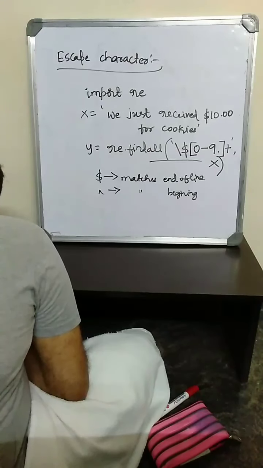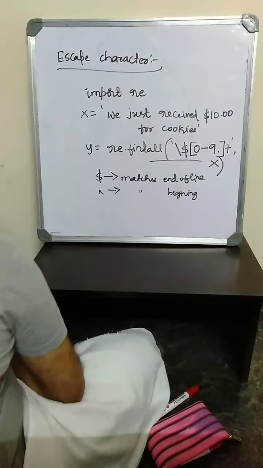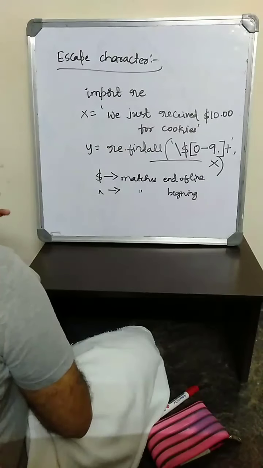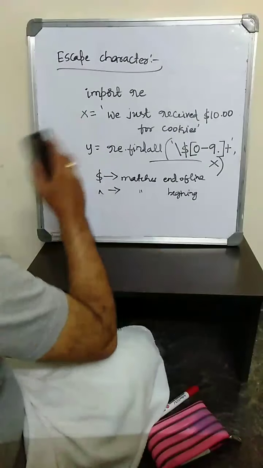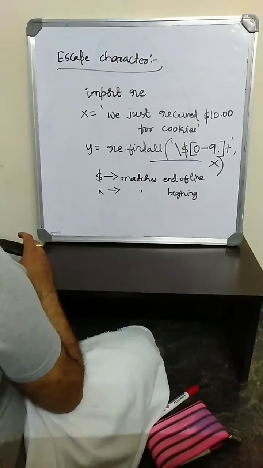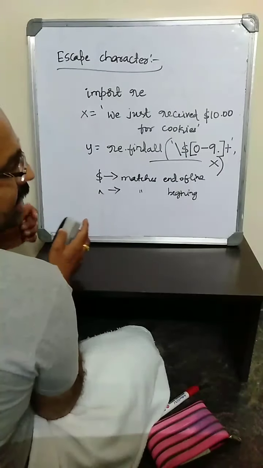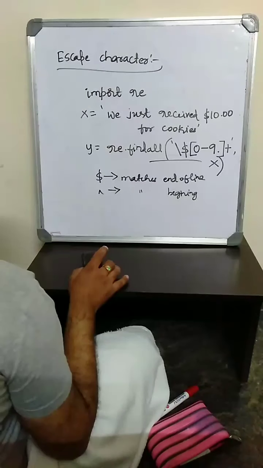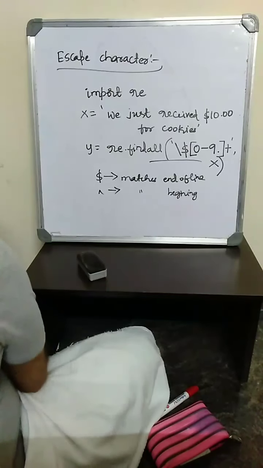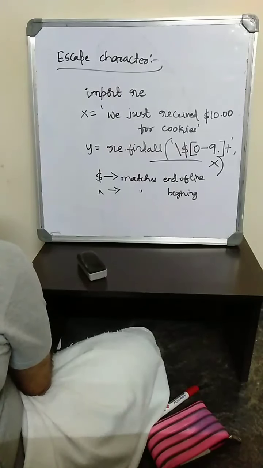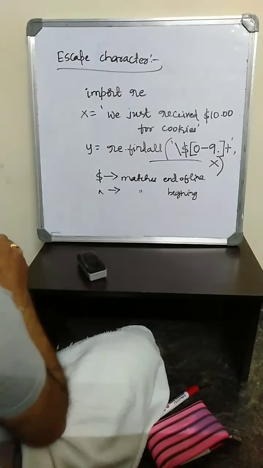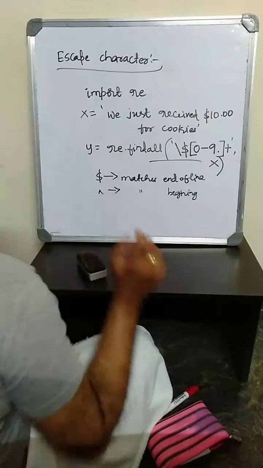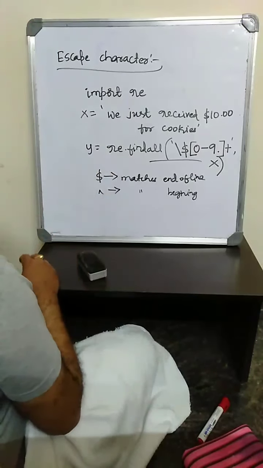So this is how we may use the escape character for escaping, or for indicating, and extracting the desired part of any particular text in a string. So that is how we are able to make use of the escape character. It is about dollar. We need to understand the individual functionality of each meta character as and when we use it in regular expressions. So this is how I can use the different meta characters for extracting, for combining, and for searching different data by making use of regular expressions, right?